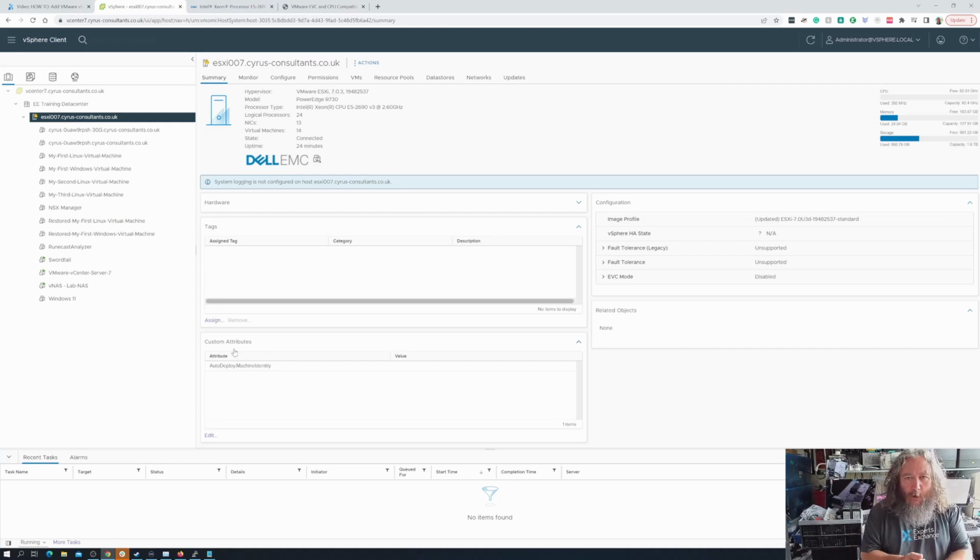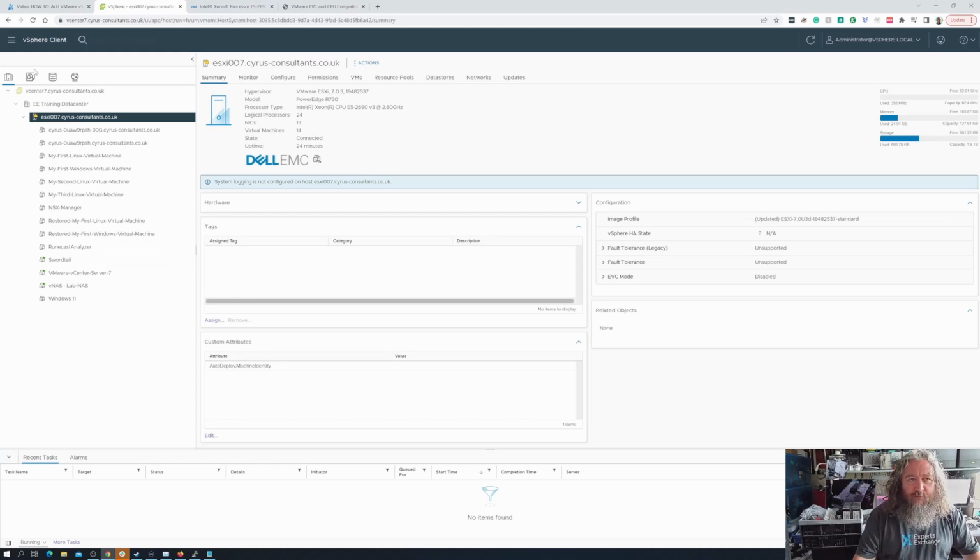Okay, so welcome back, and we're back with our single host, our PowerEdge R730, managed by VMware vCenter Server 7, and I've showed you in previous videos and articles how to install vCenter Server 7 and how to add hosts to vCenter Server 7. And in today's video, I'm going to show you how we add 2 more hosts.